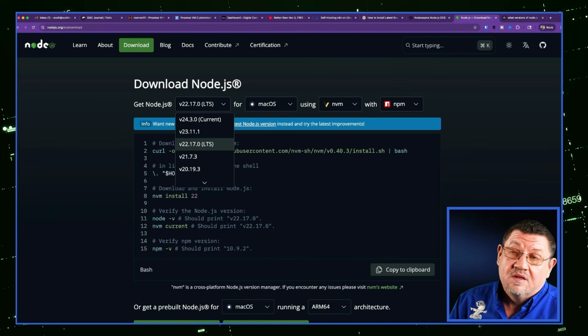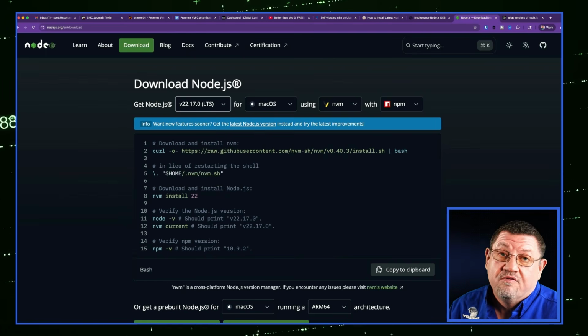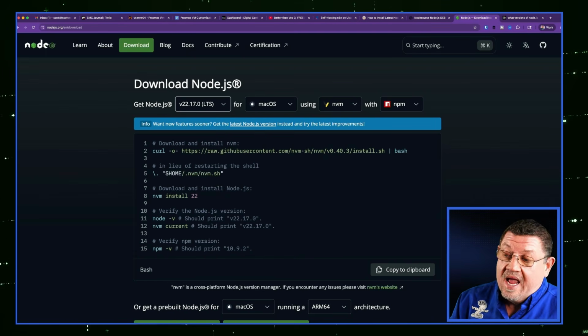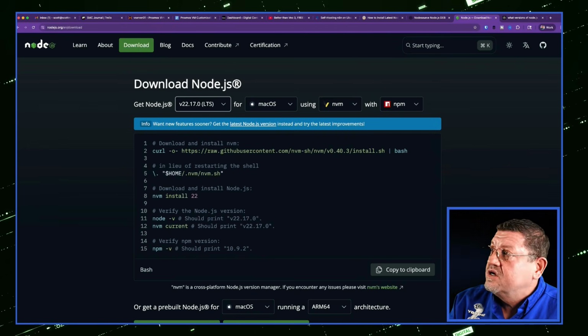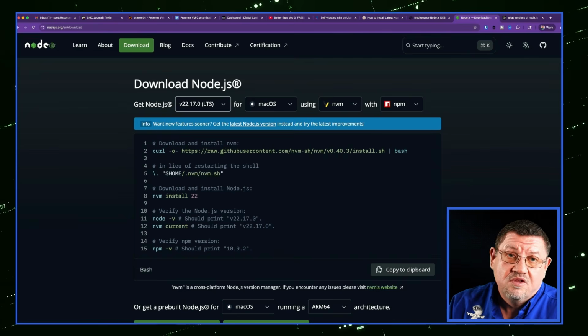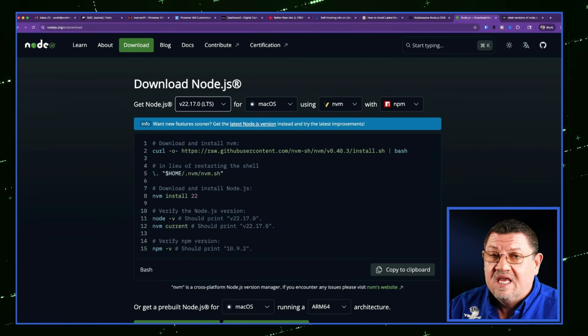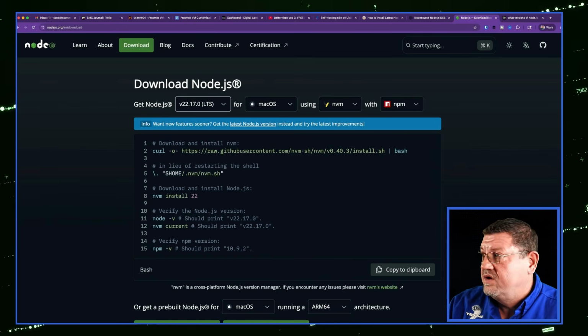I would recommend that you get the long-term support because that's going to be the most stable version that you can get. As of when I'm recording this, the latest version of n8n is going to support version 20 and up, so you're going to be safe doing 22. And the version of npm, the node package manager, is pretty much tied to the version that you download here.